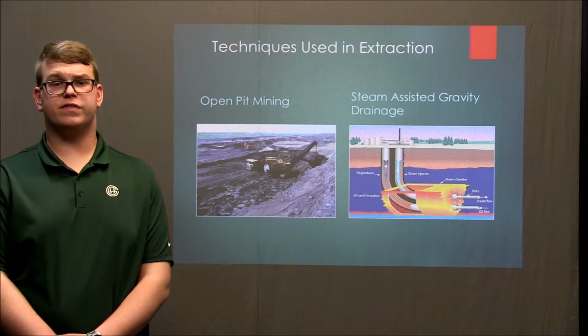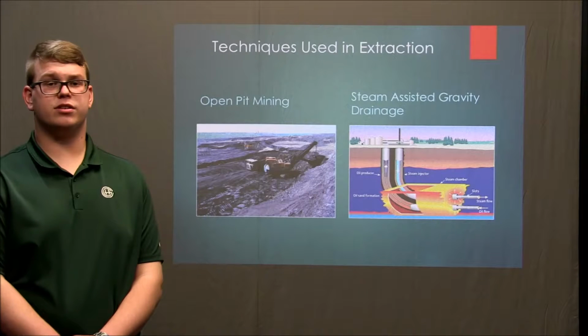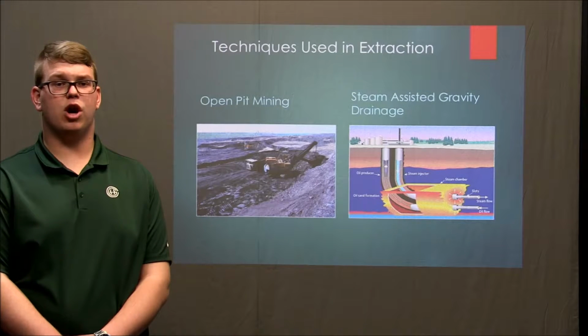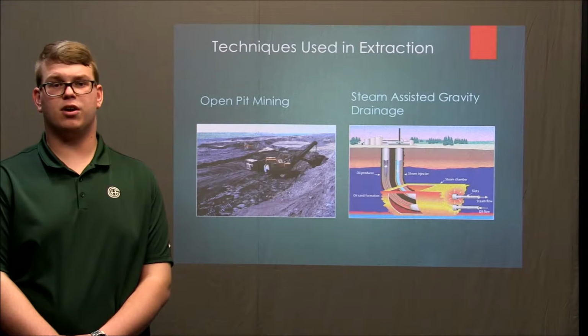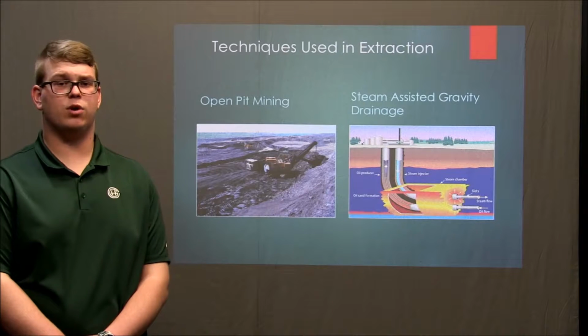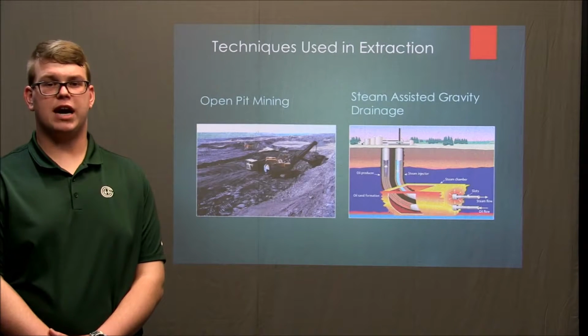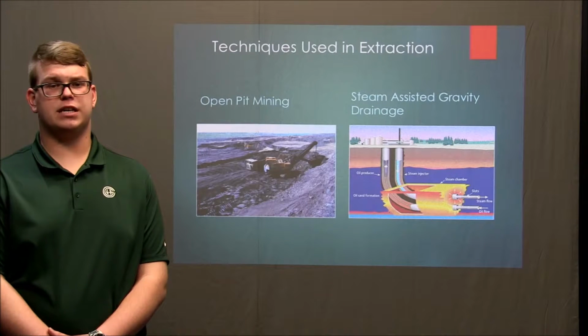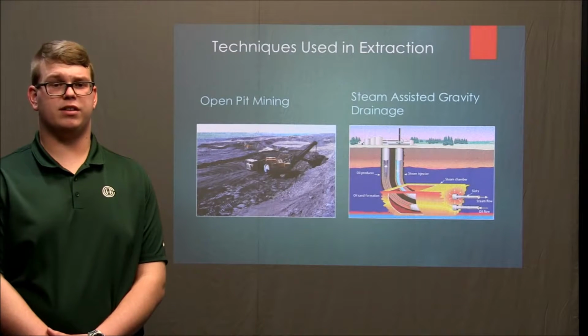There are 2 forms of extraction techniques used in the oil sands industry. If the oil sand deposits are near the surface, they can be recovered through open pit mining techniques. This utilizes hydraulic powered shovels to dig up tar sands and load them on the trucks that can carry up to 320 tons of oil sands per load. After this, they are transported to an extraction plant where a hot water process separates the bitumen from the sand, water, and minerals. If the deposits are too deep, however, for mining, in-situ production methods are used.